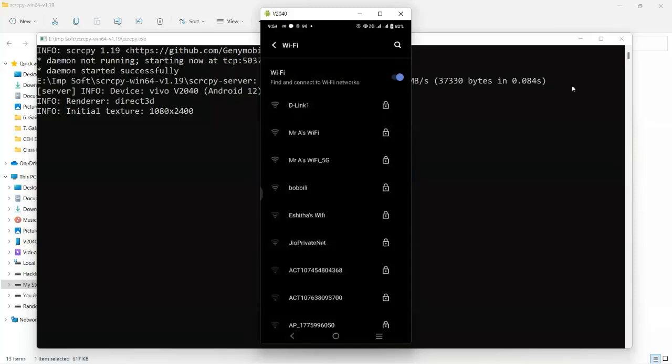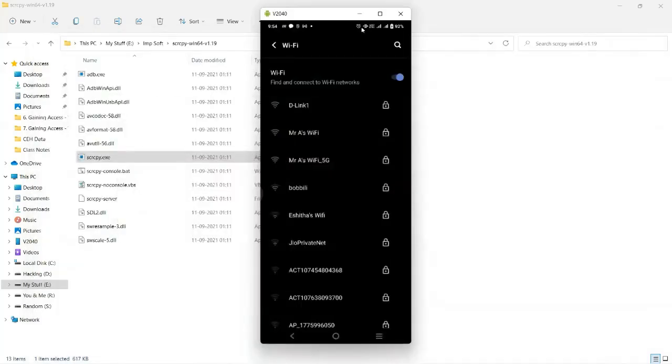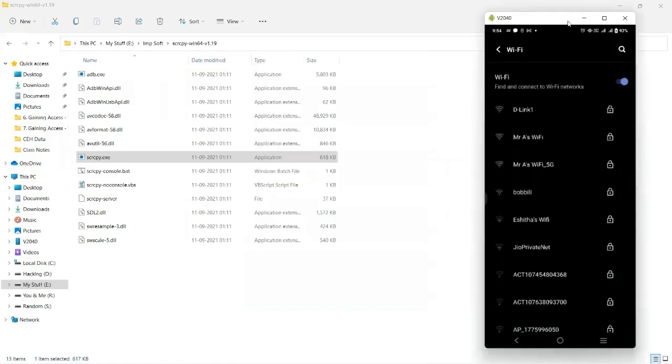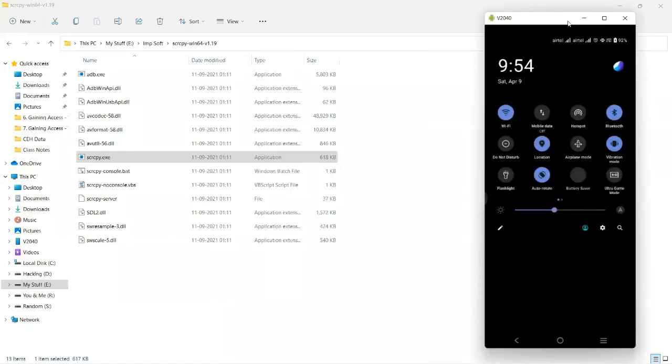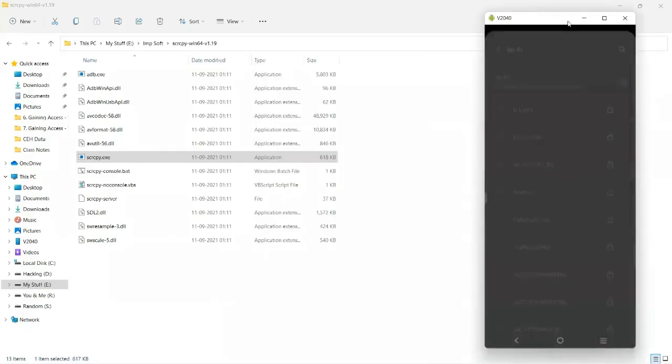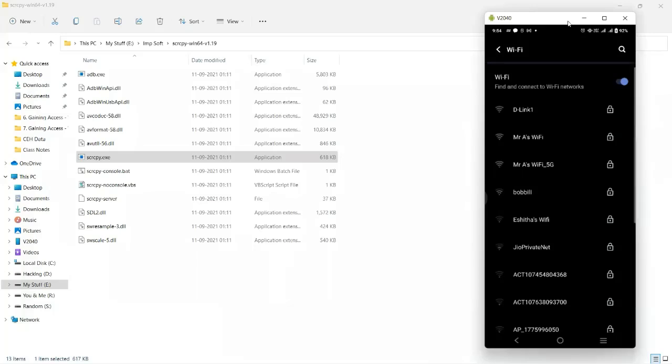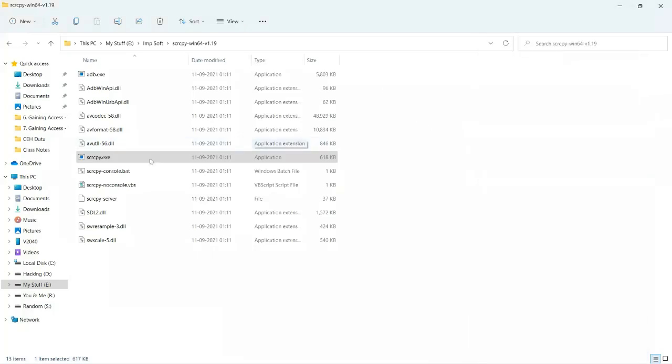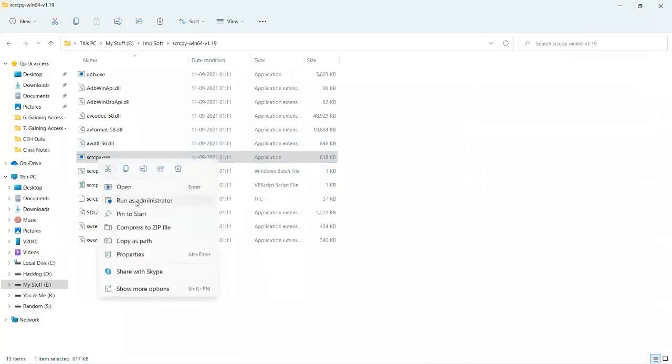Now, yeah, I hope my screen is visible, guys. So these are all the Wi-Fi networks in my phone that are available at the moment. And if you notice, I'm not connected to any Wi-Fi at the moment. Okay, so Wi-Fi is on, but I'm not connected to any networks. So this is my D-Link network. And you can notice it is asking for password now over here. Oh, 1 second. Phone got disconnected again. 1 second, guys. Let me run screen copy again.